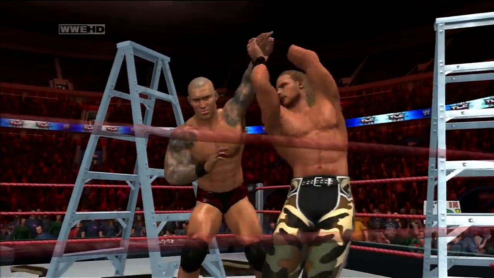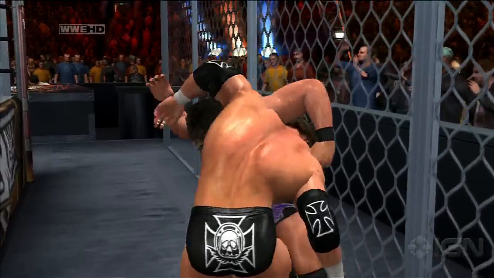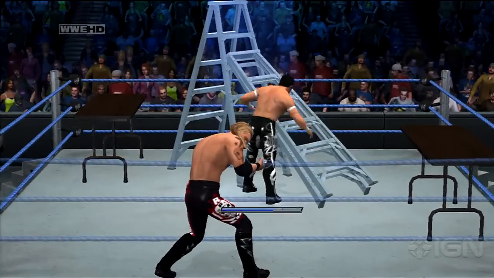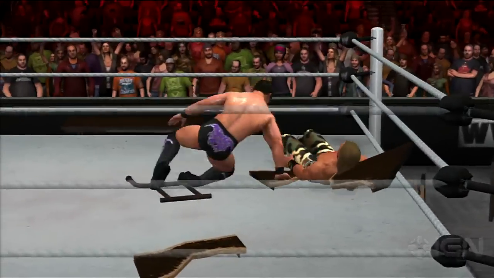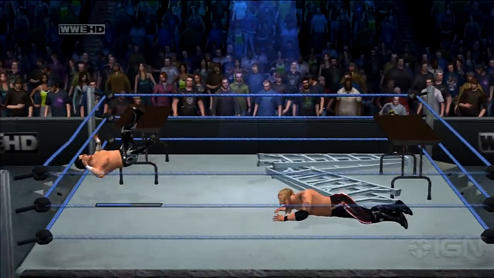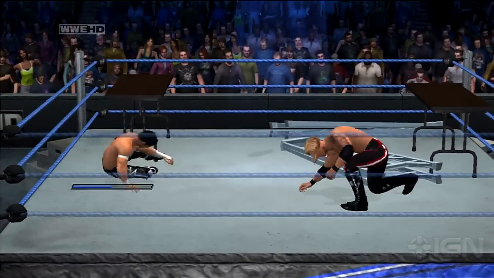Another nice addition this year is Havok physics. When you toss an opponent towards some steel steps, he's going to land on them as you think he should. You can lean ladders on each other, smash tables that get in the way, and so on. It'll occasionally wig out and have a folding chair standing straight up or a ladder wiggling all over the mat, but it's a nice step forward for the franchise.